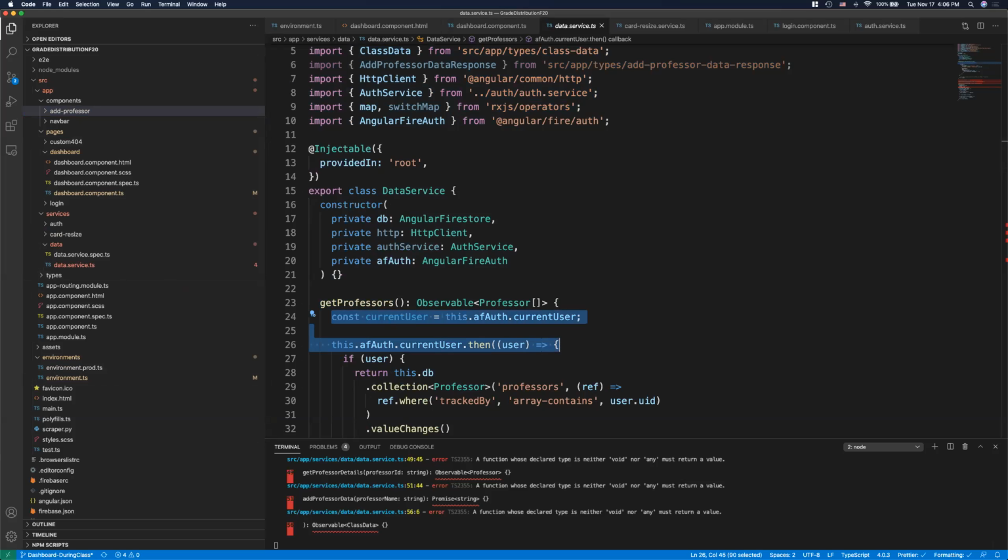And I actually do this on every page. So on the login, I see if they've logged in before. If they have, redirect them to the home page. On the home page, check to see if they're logged in. When they go to get some data, check to see if they're logged in. The more checks that you see if they're logged in, the better, because your application will be more secure. There's also something called an auth guard.